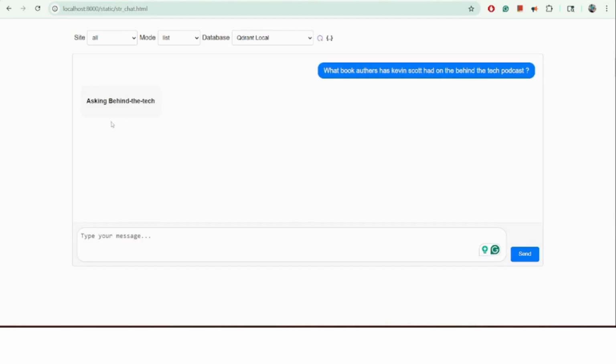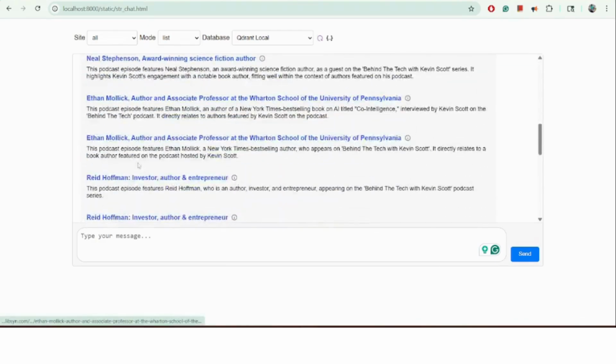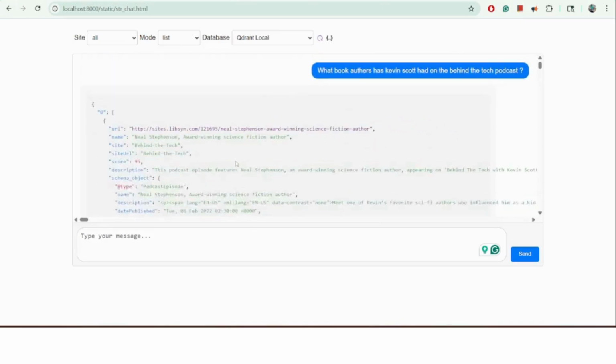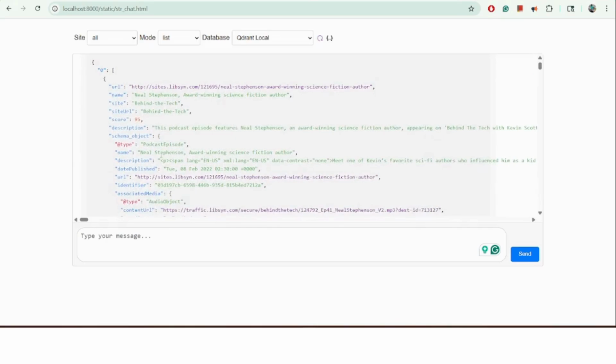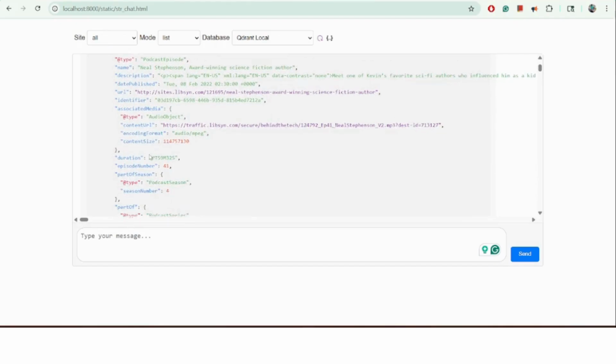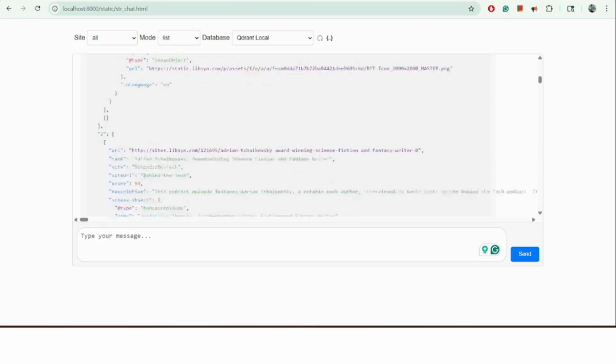Okay, so now it is going to this particular site, and it responded with this bunch of links in a list, right? And I can go ahead and click on this debug option, which will show me what is happening behind the scenes, right? So this is the response it used, and this was generated from the database. It did the semantic search on the Qdrant DB, and it returned this bunch of links.